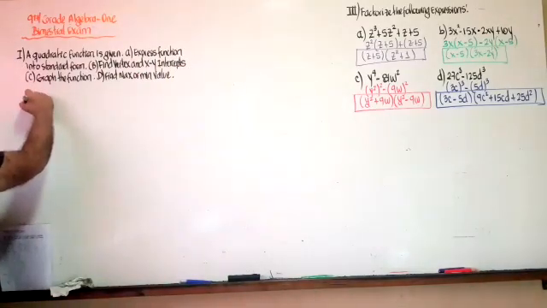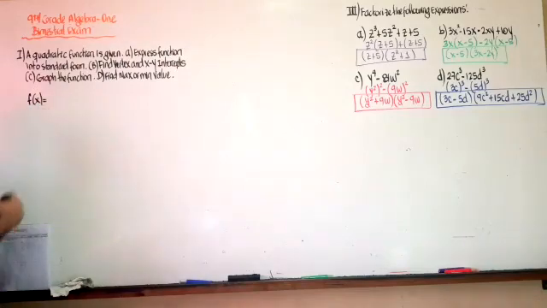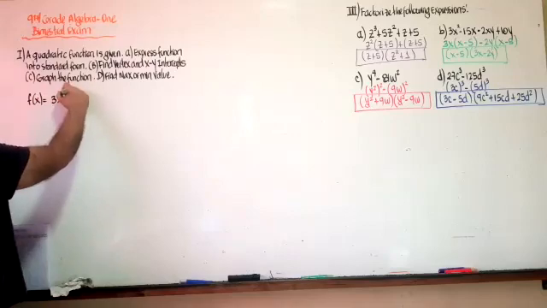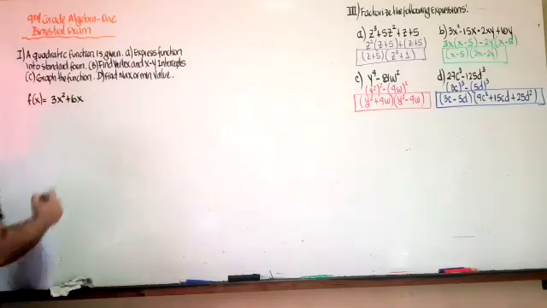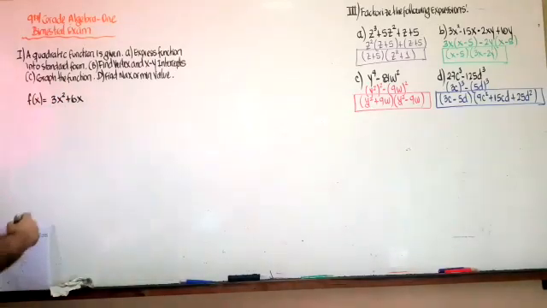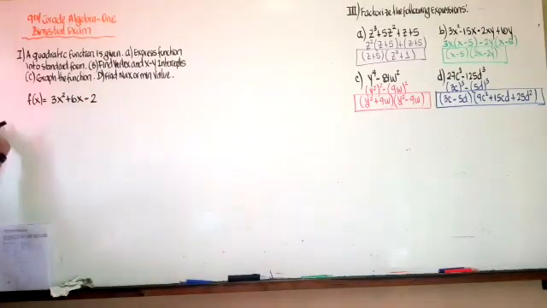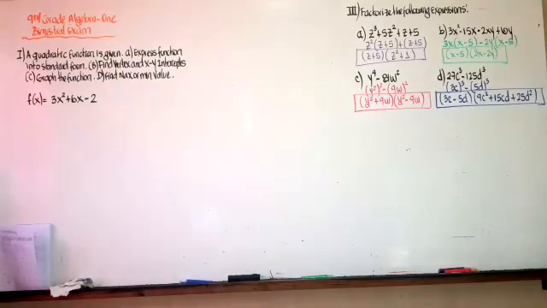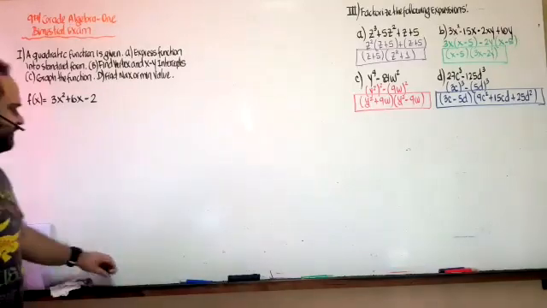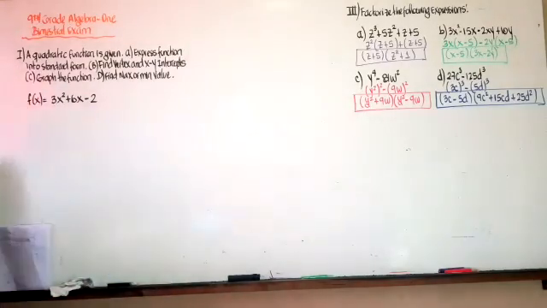Okay, and what will be the function? The given function is f(x) equals 3x squared plus 6x minus 2. This is the equation in the general form, the classic form that you know. This is a quadratic equation. When the problem says rewrite this equation into the standard form, that means we have to apply the completing the square formula. We studied that already a few weeks ago.